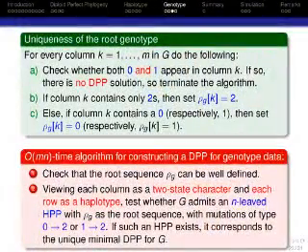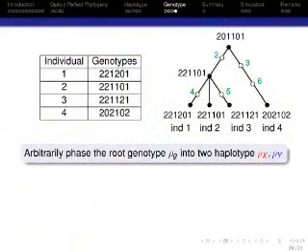And then what you do is you use that as your root sequence and build a haploid perfect phylogeny using 0s, 1s, and 2s as the characters. In each column, there are only 2 distinct characters that will appear, so it's equivalent to building a haploid perfect phylogeny. And we can use Dan's algorithm to build such a haploid perfect phylogeny. So there's a linear time algorithm for doing that.